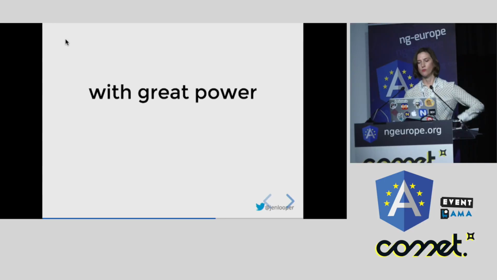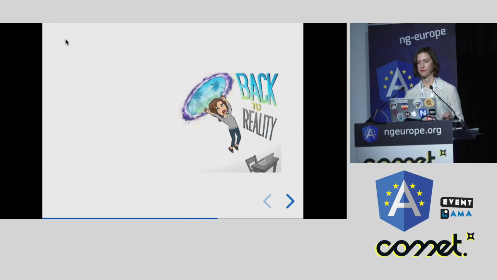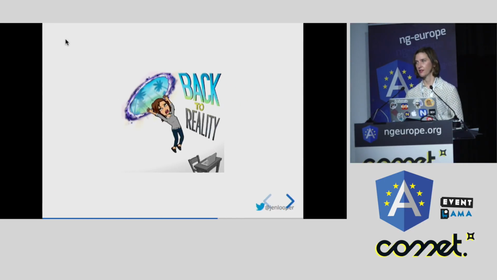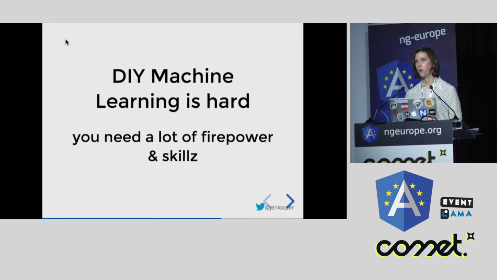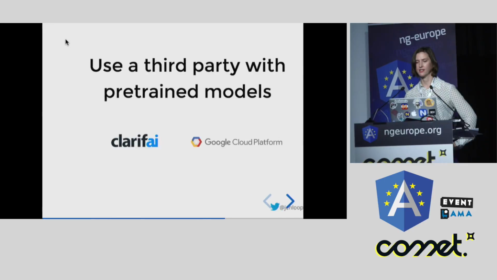I'm going to skip this slide, but I just want to let you remember that with great power comes great responsibility. So that's the overview of machine learning. Now let's talk about the fact that machine learning is hard. These algorithms are hard to tweak on your own. You need a lot of firepower. You should see this thing when TensorFlow starts going. It's like you can heat your room with this machine. You need a lot of skills.